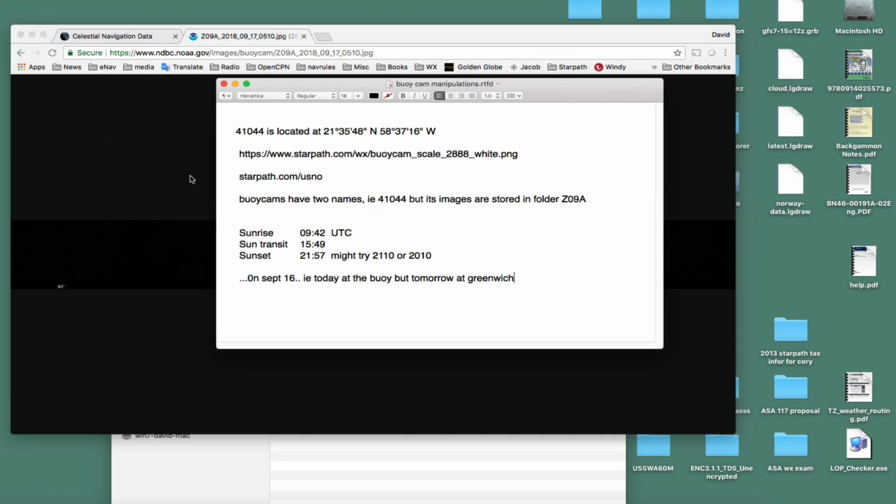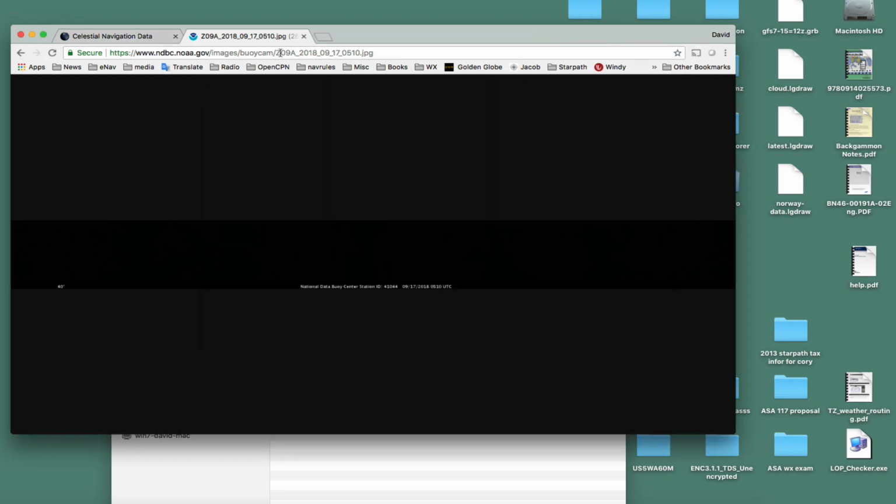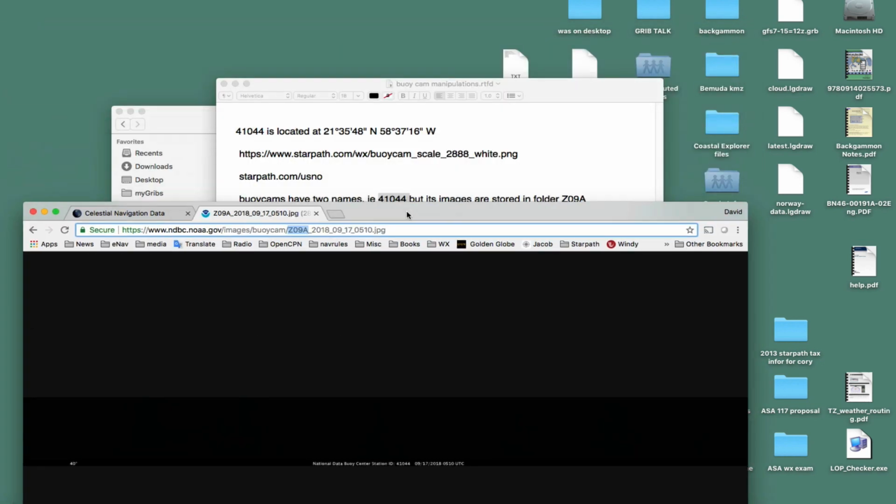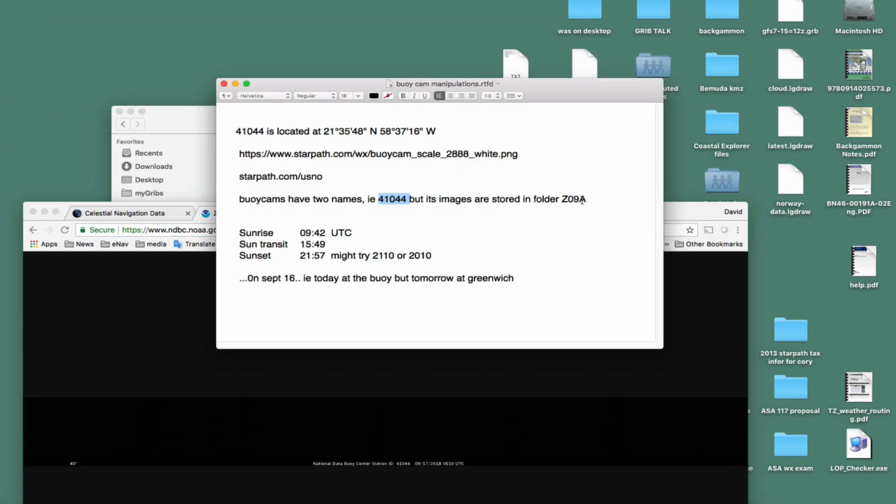Buoys have two names. That's my note here. This buoy is 41044. But by brute force, looking at this picture and this link, we notice that there is a folder, Zulu 09A. And that's the folder where those pictures are stored.